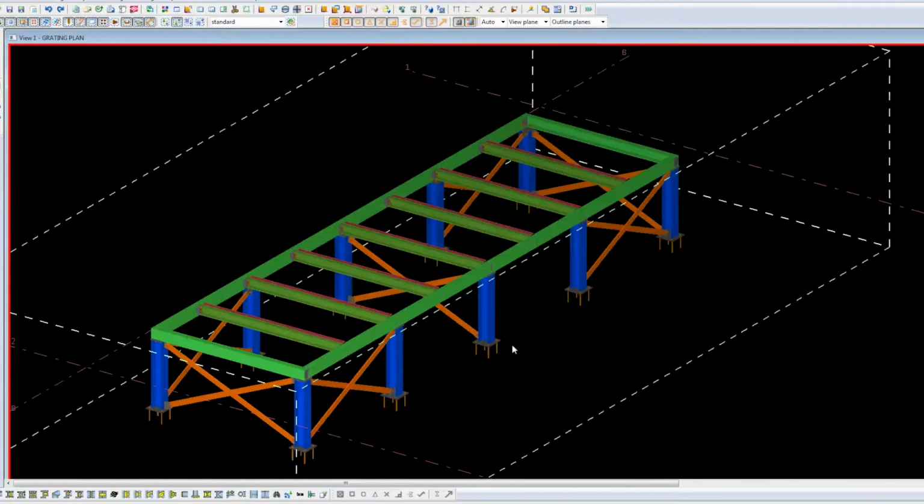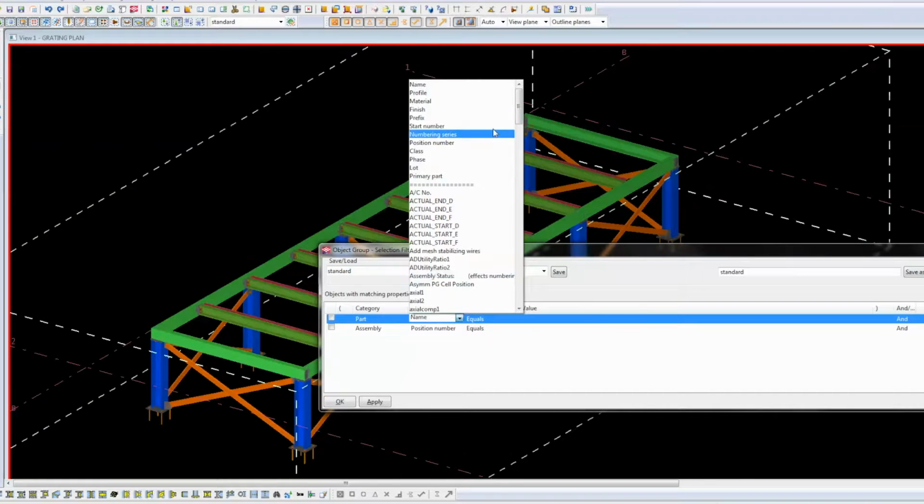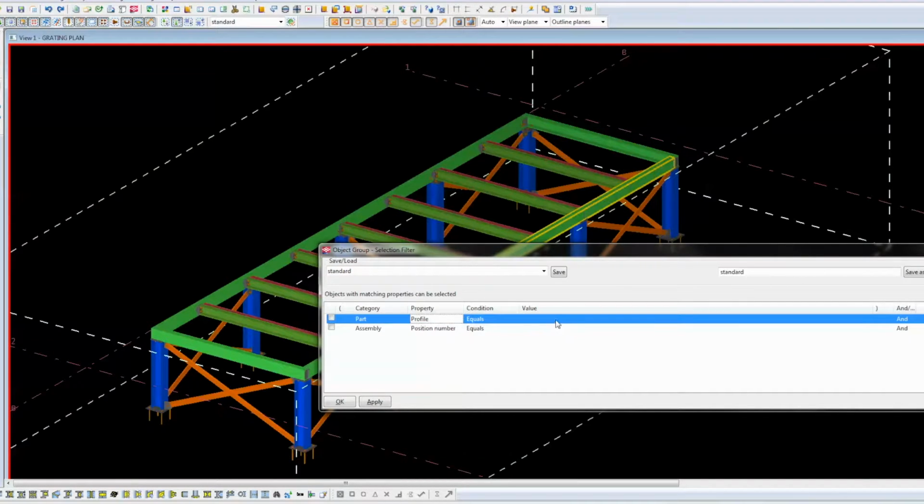Right, so I could quite easily just go and select everything that I wanted for this, but the way I treat a bigger job is to Control G, bring this up, part name, part profile equals, and then you just put all your possible hot rod sections in, like UB star, UC star, and by putting the star after, you don't have to worry about what the actual section size is. You're basically just telling it to look for any UB, any UC, any PFC star, and any RSA star. Any hot roll that I've got in there, that's what we're going to have. Apply that.